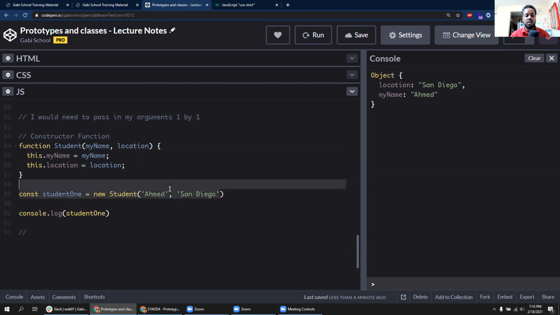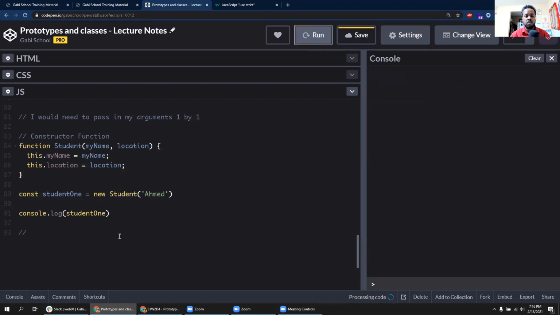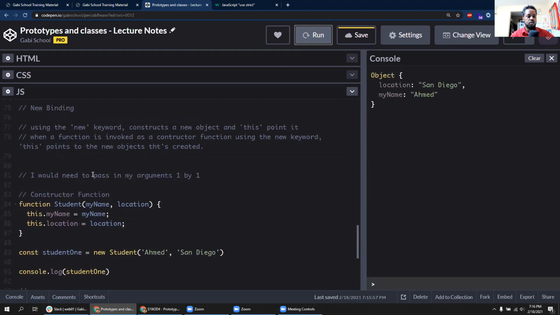If you run it, because it's just like the normal functions that we had, it says undefined here because we didn't define it. So that's basically a way to create a new object. Okay, so this is the new.